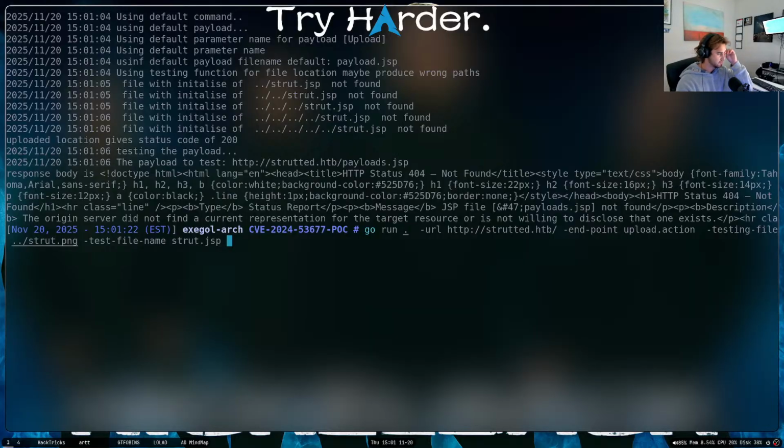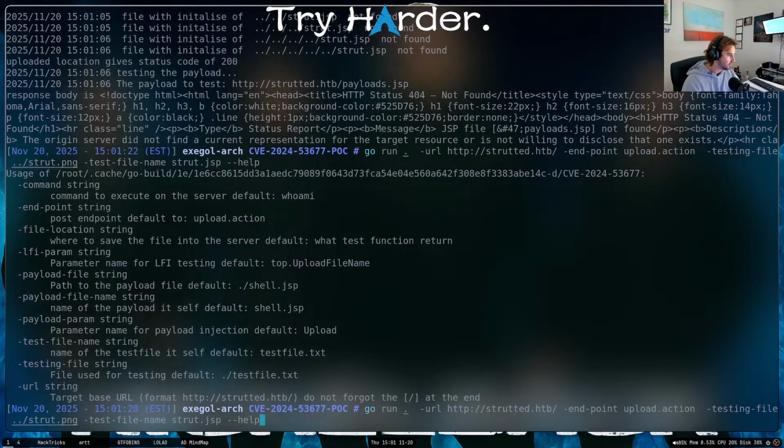So then tac help. Tac payload tac file, payload or web shell.jsp.